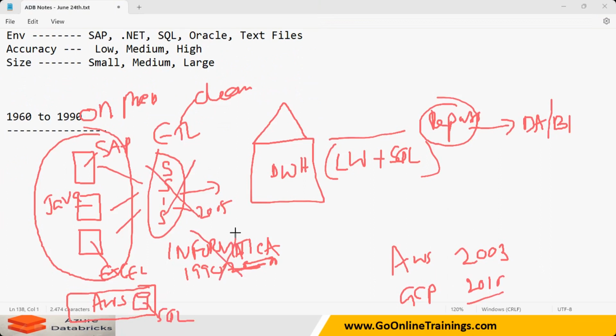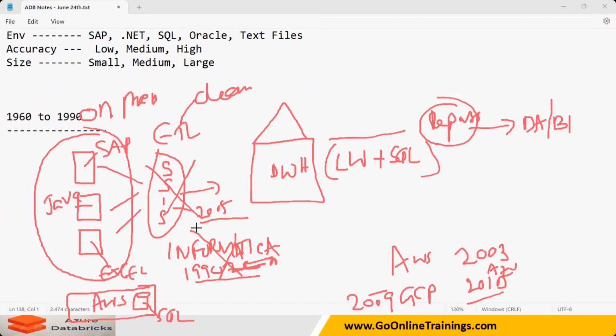Why? SSIS was released before cloud. Azure was released in the year 2010, GCP 2009, right? But SSIS and Informatica were released in the 1990s to early 2000s. So these existing on-premises ETL tools cannot go to the cloud and get the data because these were developed earlier than the cloud platforms. Clear? Cloud was released in 2003, 4, 5, but in the market, 2009, 2010 onwards it became so popular. So they don't know how to get the data. So SSIS and Informatica are failing.